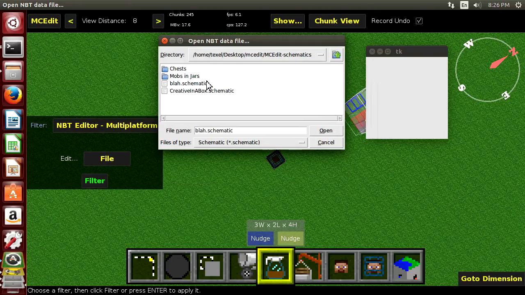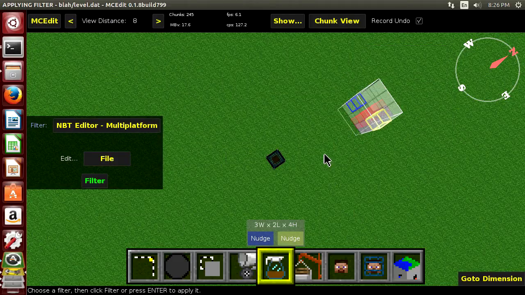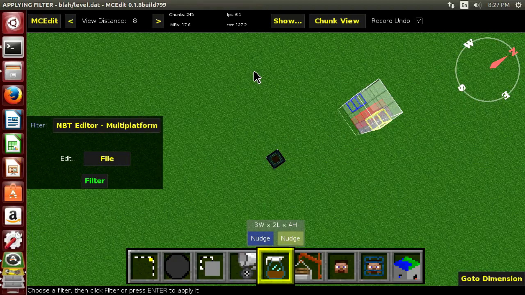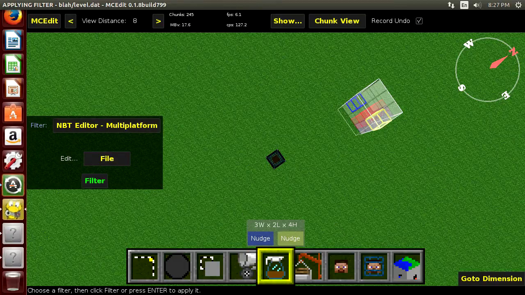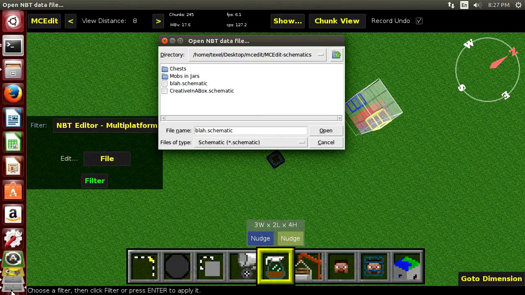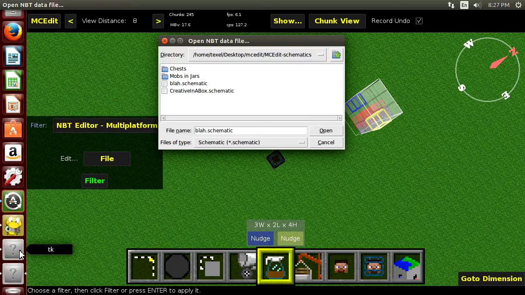But you can select files. You don't have to use MCEdit's painful built-in file browser. If you lose the window, you might want to note that if you try to modify anything in the window, MCEdit is basically frozen until you're done with the filter. So it will appear usually as like an icon, and you can see the text.